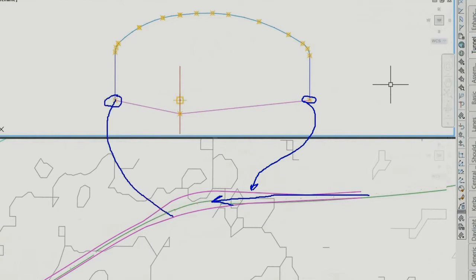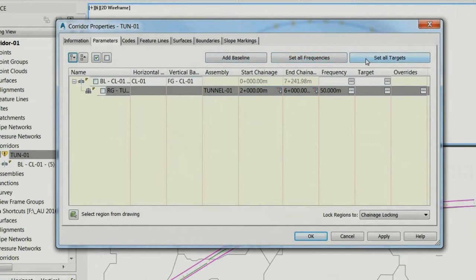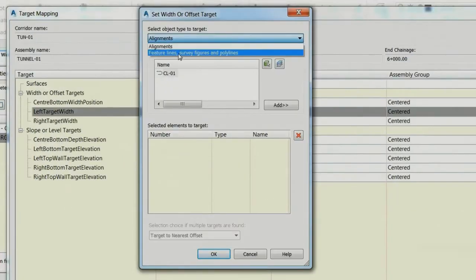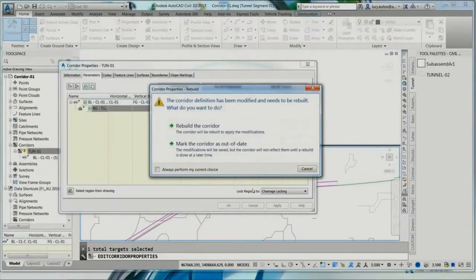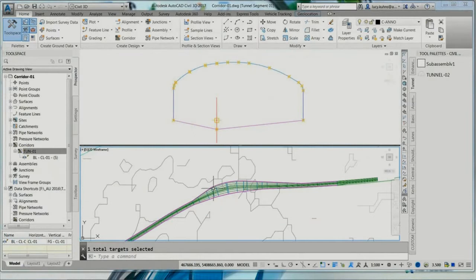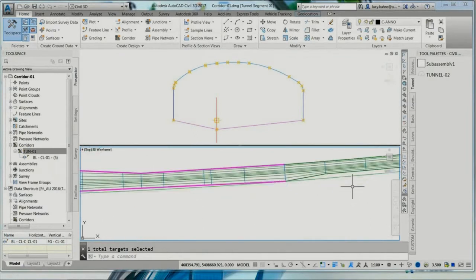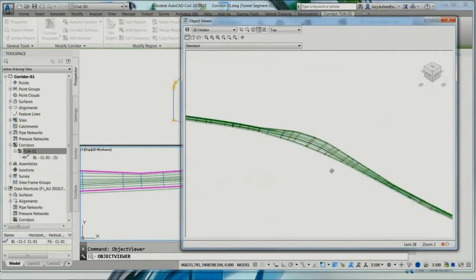Okay, so the targets are just going to follow CAD lines. This is just good old AutoCAD. And I'm going to do a widening on this tunnel. And so I need to identify which CAD line, and I'm just going to do the width. And there is our model. So with one simple cross-section, we can see I have a transition zone and a widening.